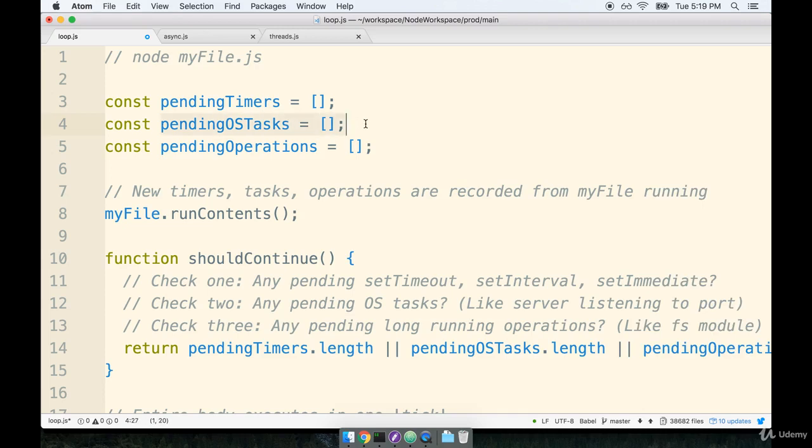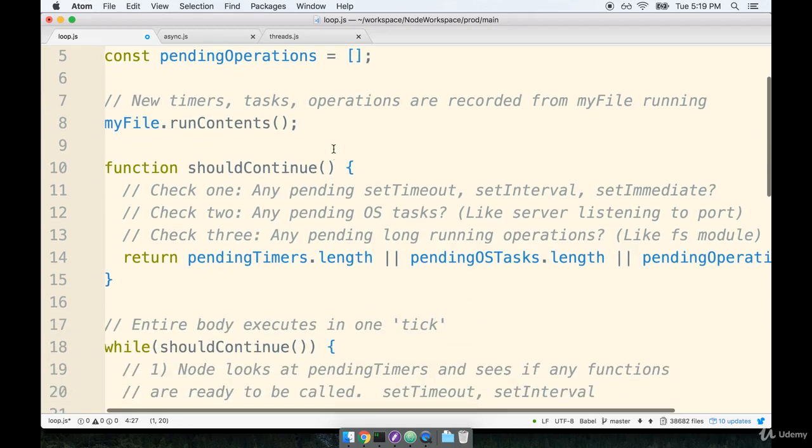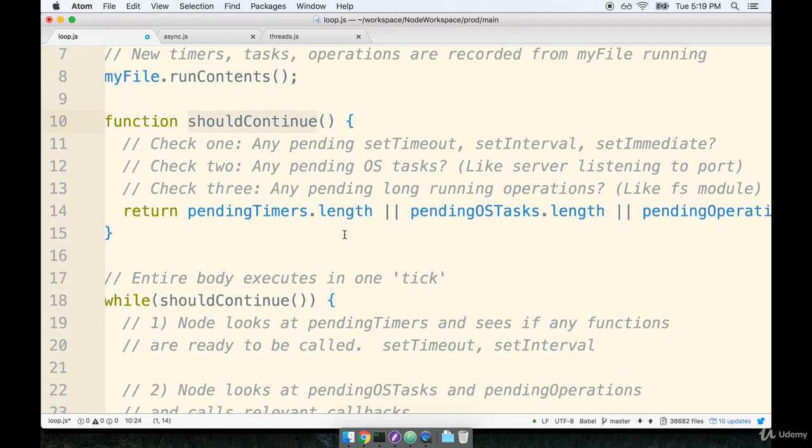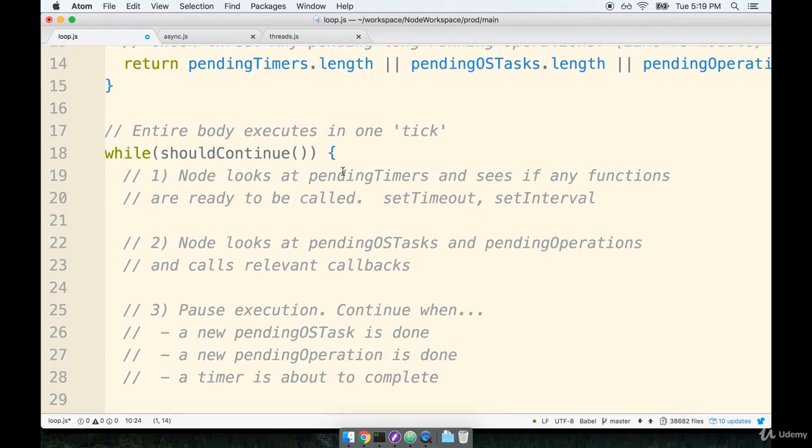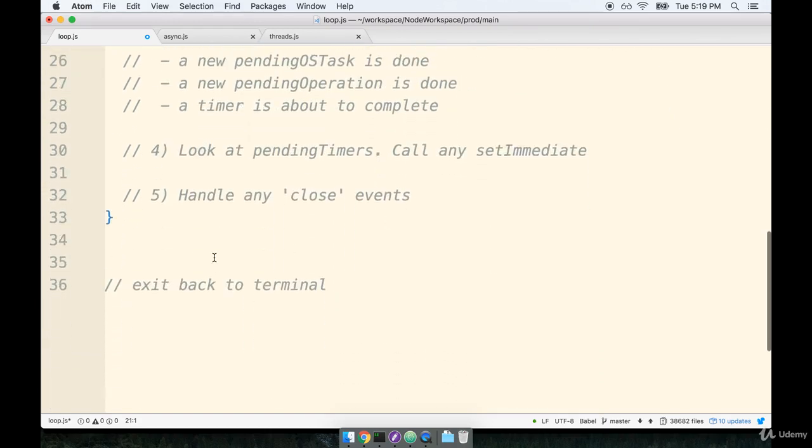So we can kind of imagine that when Node runs, it creates some type of data structure that represents all the pending requests or networking or whatever else tied to the underlying operating system. As long as there's still some active request or some active operation inside that array, Node is going to continue running, and it's going to always return truthy on this should continue function right here, which means we're going to continue iterations through our event loop. And then as soon as all those underlying operating system calls are complete, now the event loop has nothing else to do, and we exit back over to our terminal.